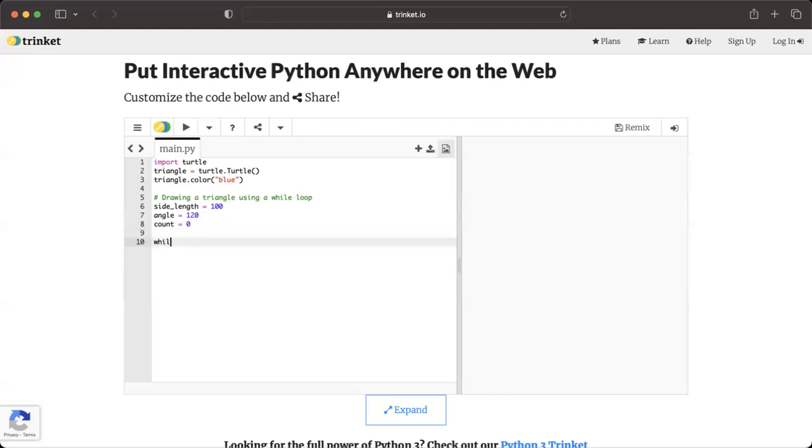And now we're going to finally write the actual while loop. I'm going to start with the keyword while, space. And now I want to specify a condition for which the loop will continue to execute as long as this condition is true. And this condition, I'm going to make it count less than 3. And I'm going to add a colon here. And then the next lines of the code will be the lines that will be repeated.